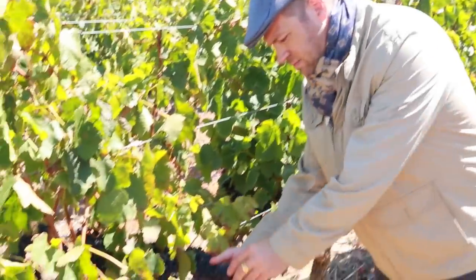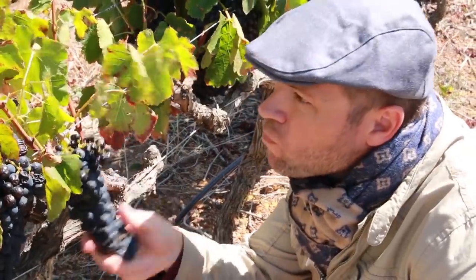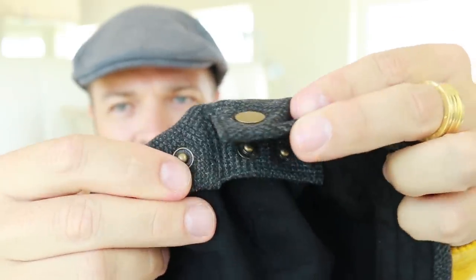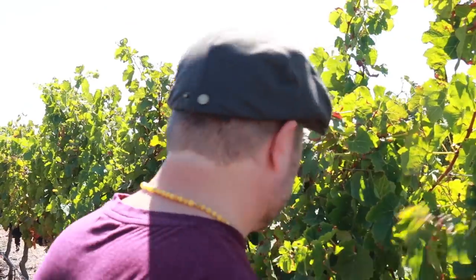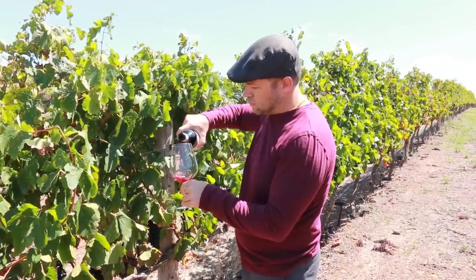Now this is the classic Newsboy flat cap and it's really popular right now because of the show Peaky Blinders. I love this because it's nice and warm. The lining makes it really lovely for winter and autumn, and it protects you against the rain as well. Now I've always liked wearing these flat caps but the problem with many of them is that they don't fit your head perfectly. What I really love about the AXA flat cap is these press studs — you clip them out and you can adjust the hat to your size. These flat caps are great for winter but they're actually good for autumn, spring and summer as well because they just look really trendy.